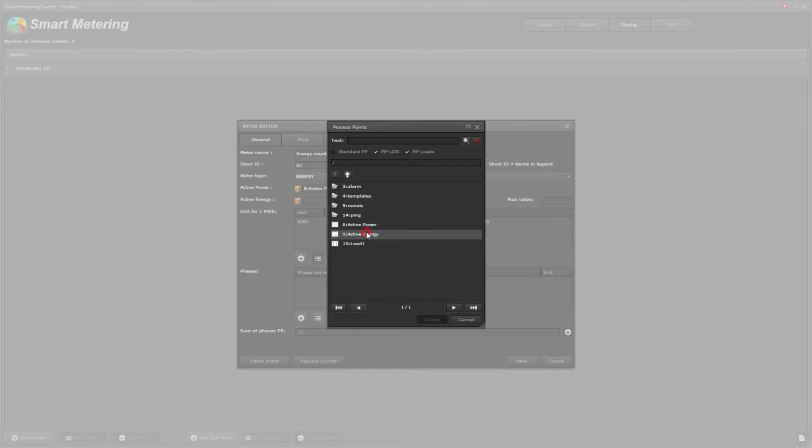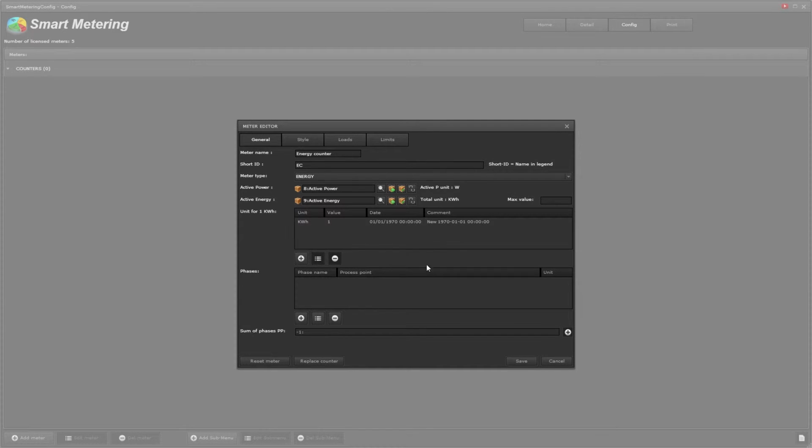Please note that the meter expects both process points to be configured with a default measuring unit, watts and kilowatt hours in this case. If our data points are not set in these units, we must apply transformations in the process point to adequate the relevant unit. It is also convenient to configure the maximum value that can be achieved by the real meter. This can be of help to know when a full cycle has been completed, and thus to do the consumption calculation properly.